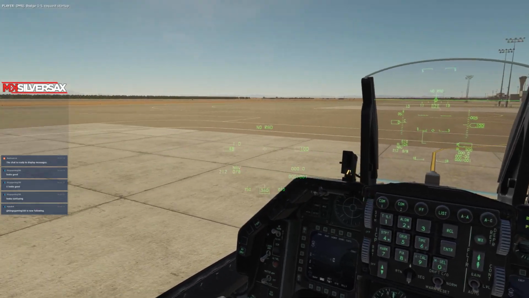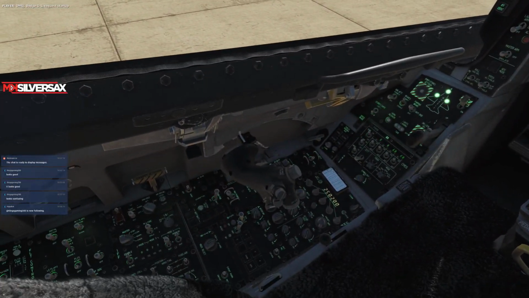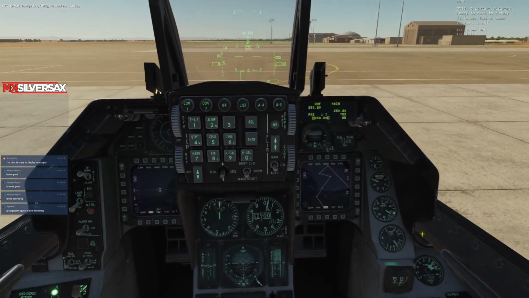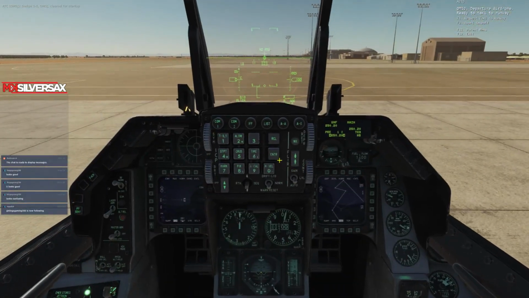Dodge 1-1. Request startup. Dodge 1-1. Cleared for startup. Okay. Well, we'll ask for request to taxi to runway soon.